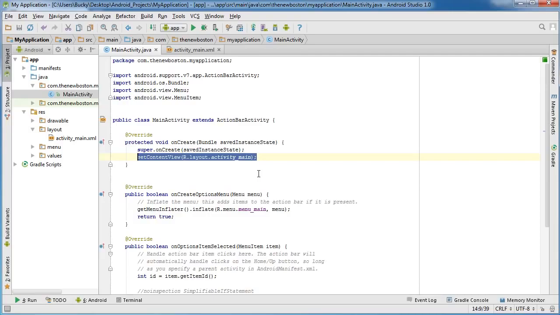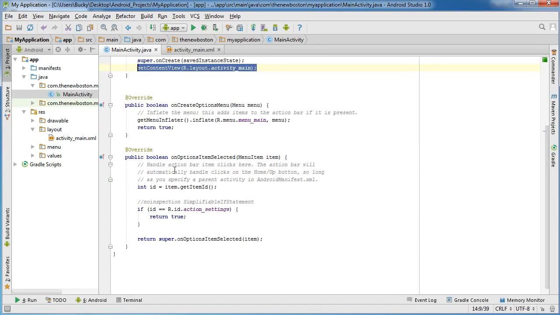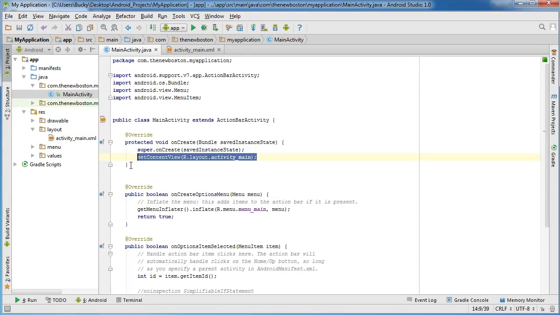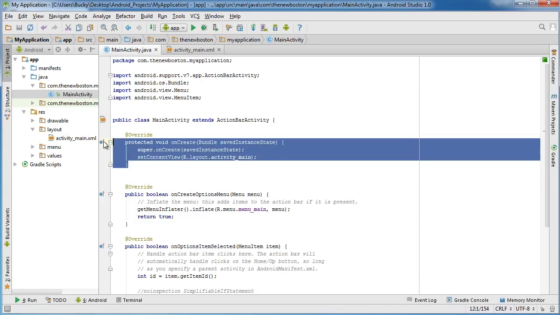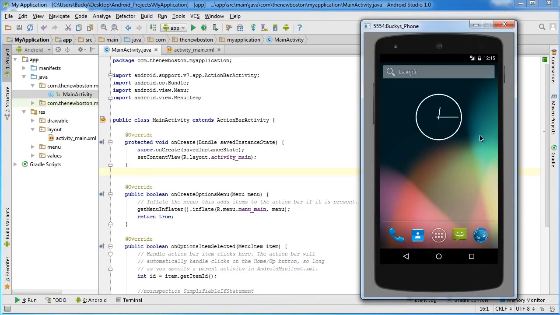Whenever your activity is about to get destroyed or die, you might want to do things like save their data for them. If they are playing a game, for example, you might want to save all of their settings so they can have them the next time they open your app. Basically, each activity that you create is going to go through many different stages in its life, or many different states as it's more commonly referred to. In this tutorial, I'm going to talk to you about every single state and the details of each.